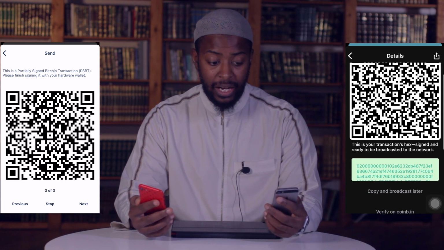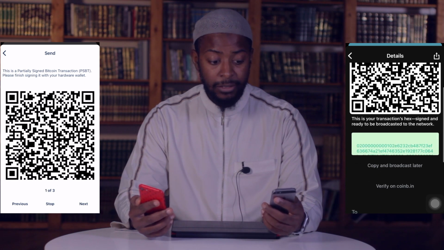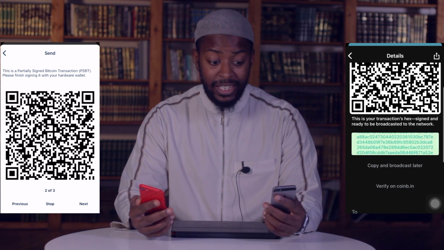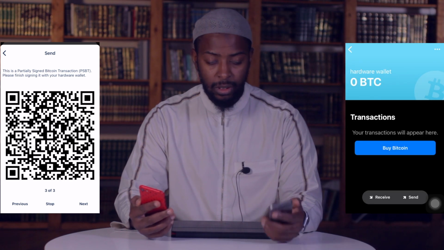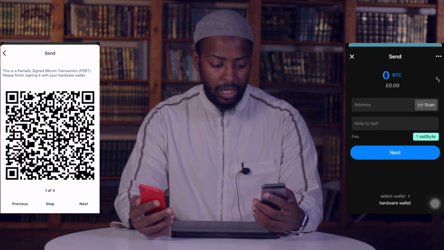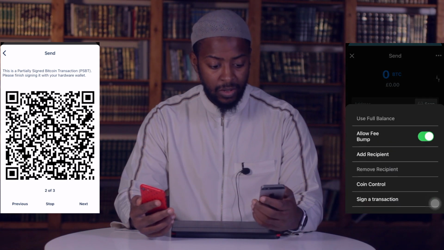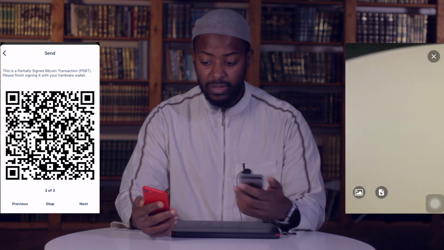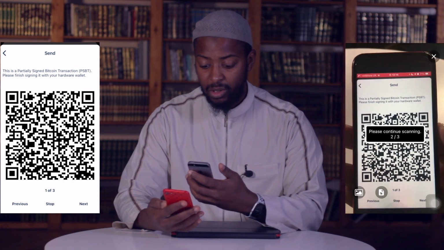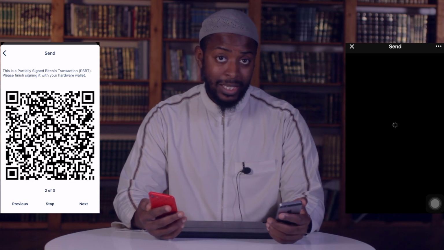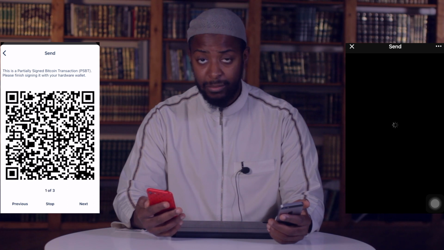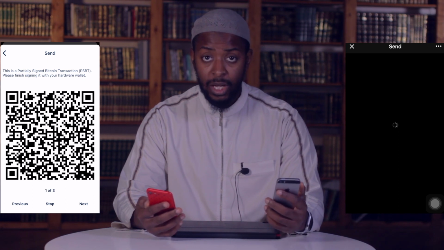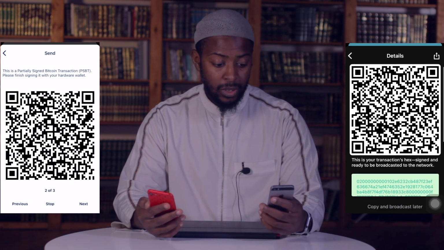I have two options. This text here at the bottom, that's actually the literal hexadecimal transaction. If you push down, it just gets rid of it and you start all over again. Anyway, that bottom part is the hexadecimal number that you can copy and paste into anything and broadcast it. But this has no connection to the internet. So that's what it is.